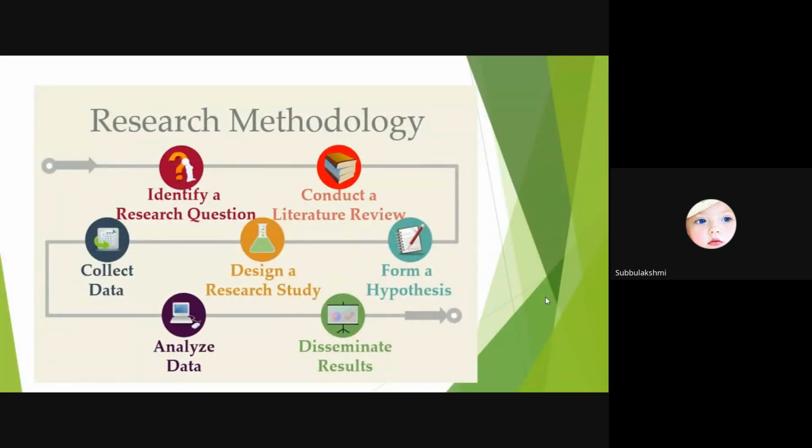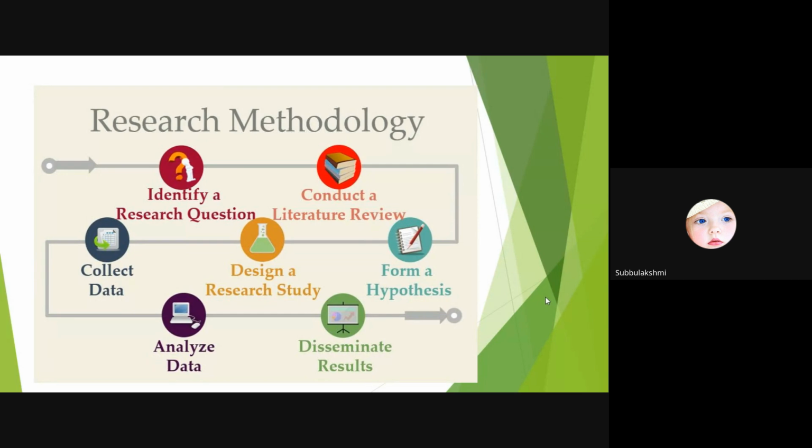The next step is to design a research study. How are we going to do it? The work plan, the plan of schedule. We are going to conduct a survey. We are going to prepare a questionnaire. I'm going to collect a lot of data, some 500 data points, and analyze them statistically. It can be any more depending on our branch of study. So that is what the design talks about.